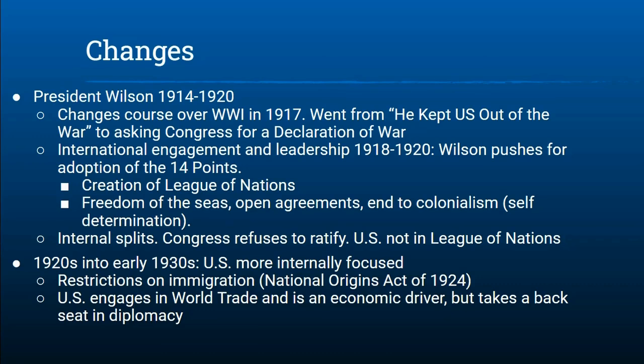However, in a continuing theme in this video, there were internal divisions in the U.S. about how much of a role the U.S. should play. Senators, notoriously Henry Cabot Lodge, voiced disagreement with the League of Nations and worried that it would sacrifice American sovereignty. Lodge had an influence in the Senate, and as a result, the Senate would not ratify the treaty, leaving the U.S. out of the League of Nations.